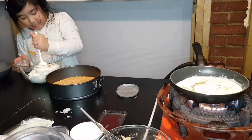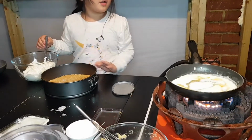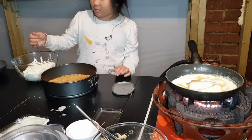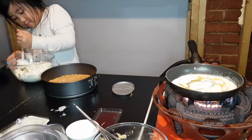I'm gonna continue mixing the cheese. I would never use the plastic in that. There you go. Keep mixing it, please. Okay. Lovely.